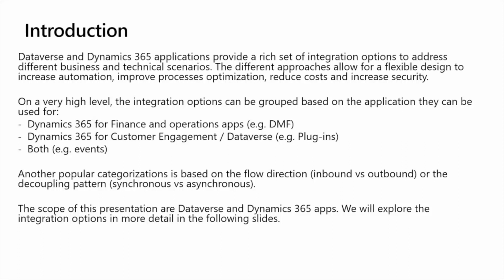On a very high level, the integration options can be grouped based on the application they can be used for. So D365 for finance and operations applications has, for example, the DMF, the Data Management Framework, while Customer Engagement and Dataverse have dedicated ones like plugins, or both, like the eventing framework. Another popular categorization is based on the flow direction, inbound versus outbound, or the decoupling pattern, so whether it is a synchronous or asynchronous call. We'll explore the integration options in more detail in the following slides.